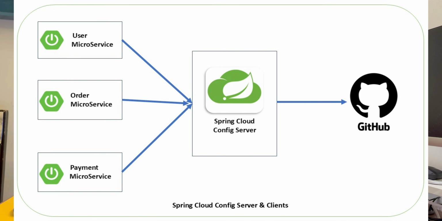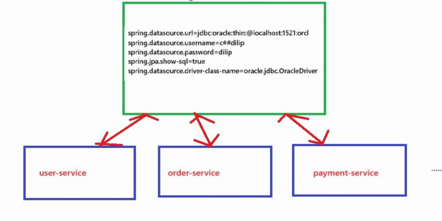Taking the same database credentials as an example, I configure them in one place along with the config server. Now all my microservices are going to connect to the config server whenever they start, and they are going to get that data dynamically, and scale up by using that config data. If tomorrow there is a change in the DB credentials, I make the change in only one area, the centralized configuration area, and automatically the same change will be reflected in each and every microservice.